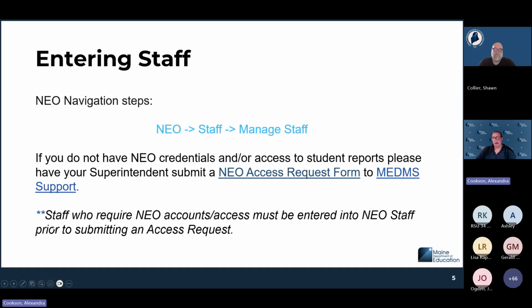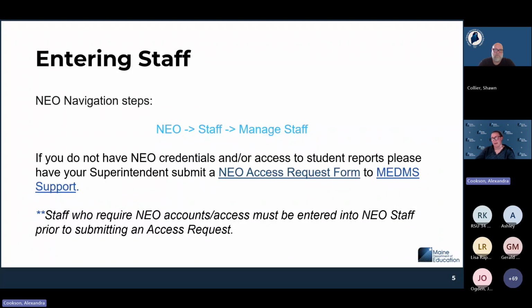When you're entering staff into NEO staff, you're going to go into NEO, go to staff, and then manage staff will be where anyone is updated for those pending positions. If you do not have access to NEO staff and it is deemed that you are required to do this report, you will need to have an access request form submitted on your behalf by your superintendent so that we can get you a staff assignment.